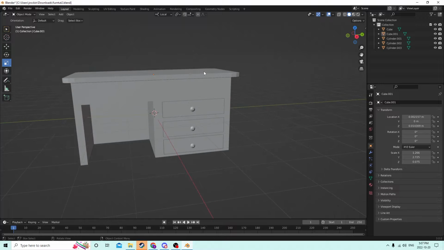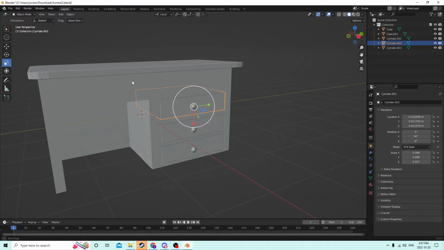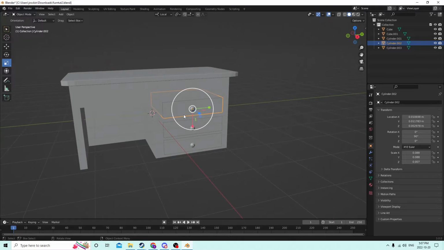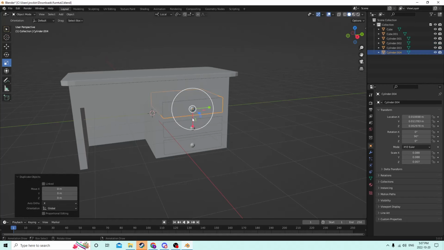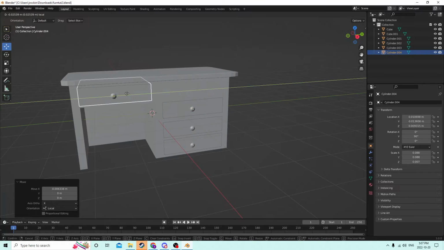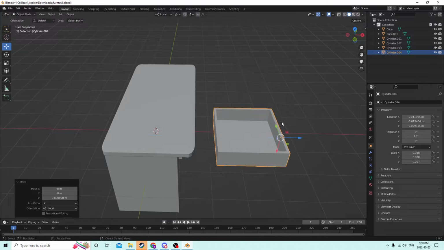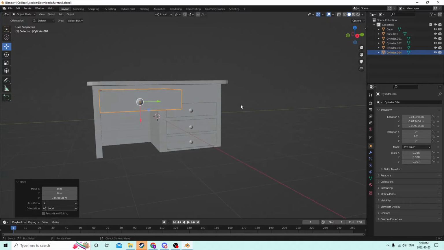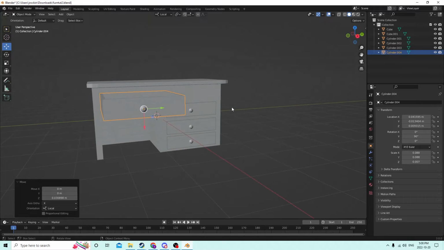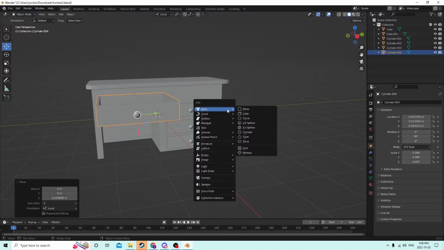Okay, maybe you want to add a drawer up here. We probably should have done it back then, but we could still just Shift D. I'll just show you this and then we'll move on to the next item. You can put a drawer there, you can put a drawer here. It's going to be the same process. Now you're going to have to make sure you put it a little more carefully than I did, alright? Just to make sure it's exactly where you want it, because I'm just giving you an example. I can't say that enough.